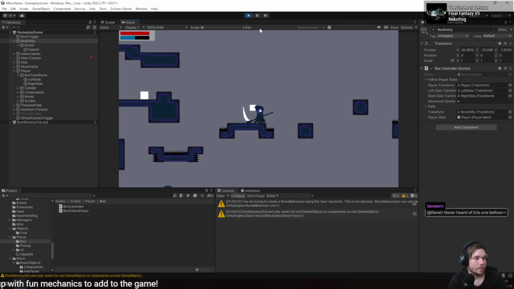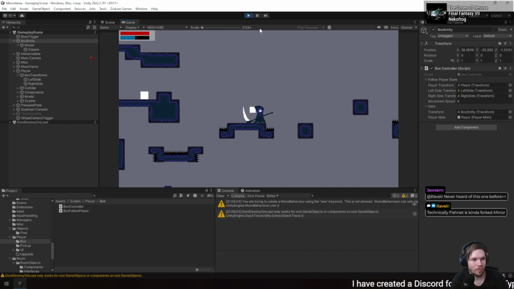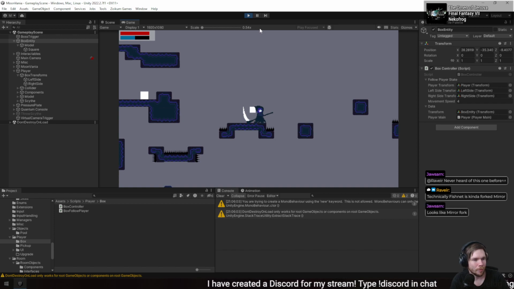Fishnet is really good. It was someone who got tired of Mirror not working. He was building a lot of add-ons for Mirror to get it to work. But it's not a forked Mirror. He just restarted from scratch to make it Mirror but good. Is it a fork?